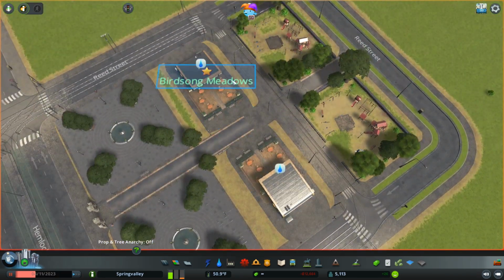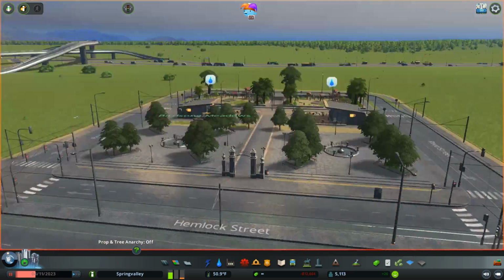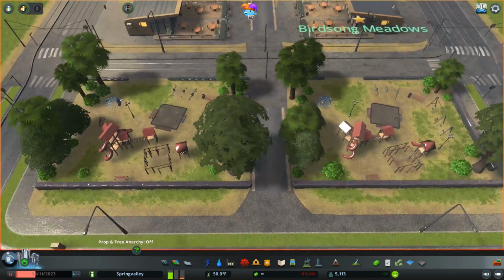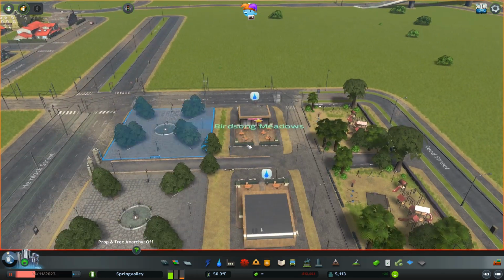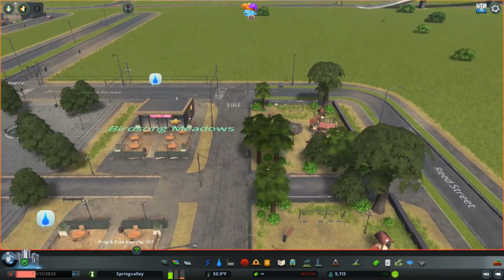Okay, so if we have a look at the park information tab now, you can see we've hit the entertainment level, so it will definitely go to level 2. And as time passes by, visitors, so as Sims enter through this gate, they'll be counted as visitors. However, they can also enter through the tram line here and through this path. They won't be counted as visitors even if they visit the park assets. So if that's something that bothers you, then you won't be able to build this, but it will still level up.